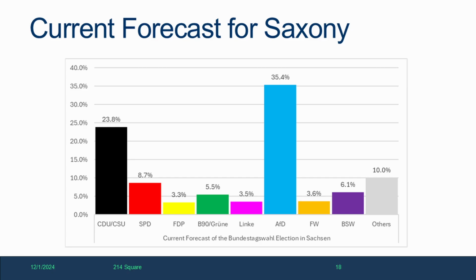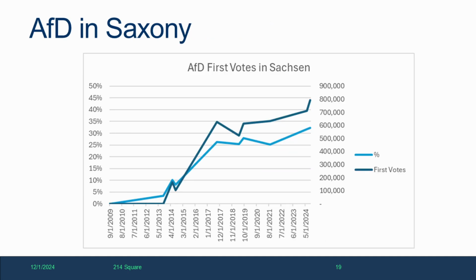Then let's go to Saxony or Sachsen. Also the same picture. The AfD is the best performing party if this would be an election at the moment, and this is in our forecast. They are ahead of the CDU, but not that far as we have seen in Thuringia. But still here you can see the SPD very weak, same with the FDP. The Greens are a little bit stronger, but the Linke is very weak. And here you can see again the development of the AfD. And here we can also see they had a strong development, good upwinds in the elections.